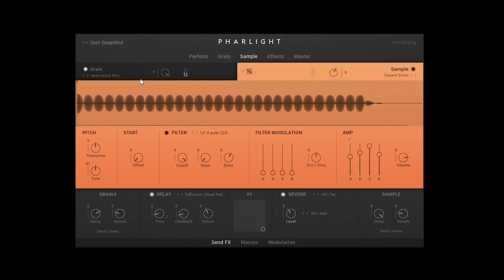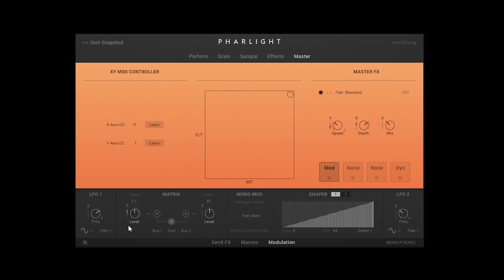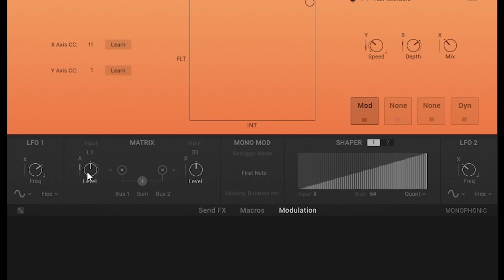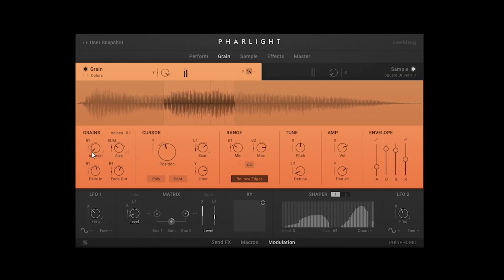Let's talk about LFOs and modulation. There's a mod matrix down here that you can send the LFOs and stuff to, and then it will create sums of them. So that's pretty dope. So there's the LFO amount going in there. And LFO2, and you can see that that summing bus is creating a new signal. So there's LFOs directly, 2 buses, and then the summing bus, and then the shaper for modulation. And when you start assigning stuff to grains and how grains work, you can get just wild stuff.